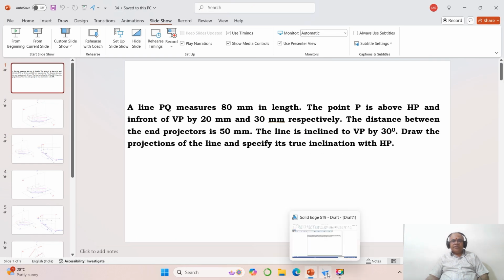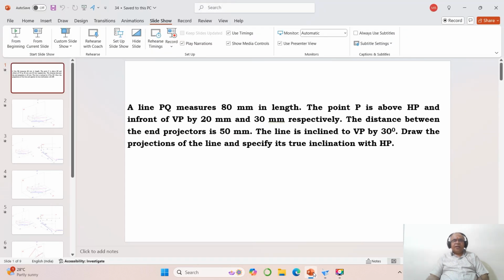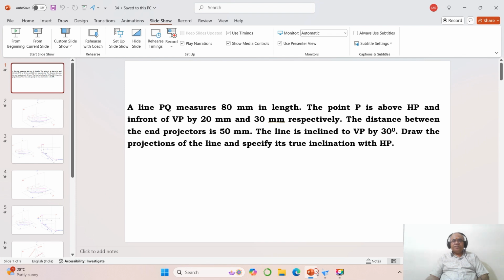Now draw the projections of the line, and specify its true inclination with HP.